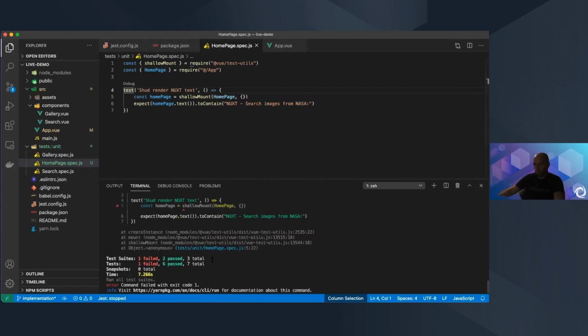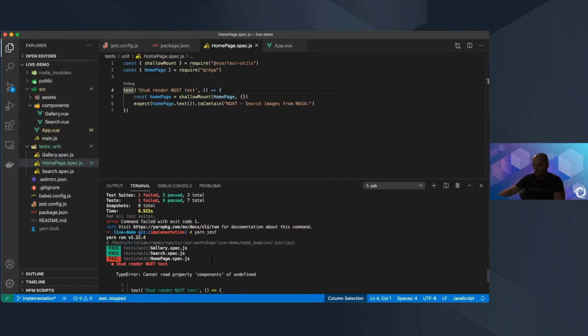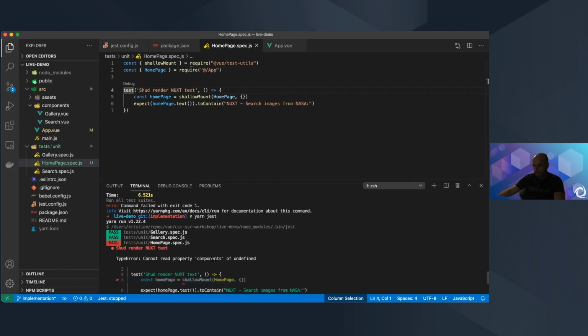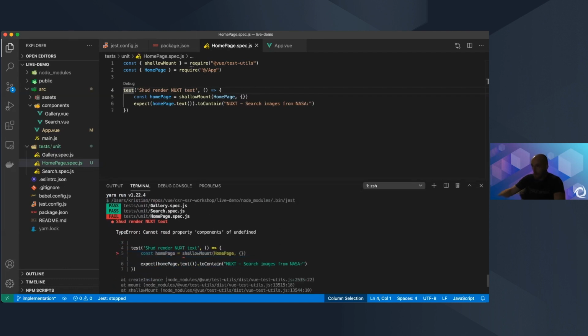So what is going on now? Cannot read property components, and let me, because I think shallow mode.